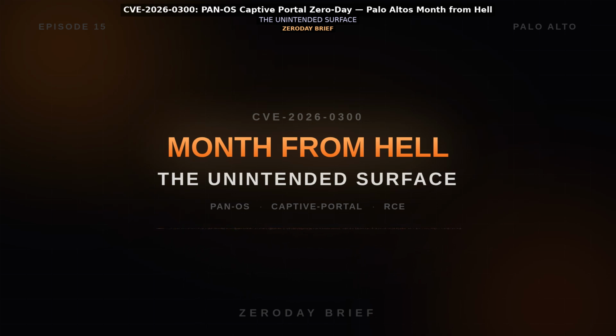Exactly. And it also brings us to the TLS decryption pipeline. Oh, right, the SSL forward proxy stuff. Yeah, most large enterprises aren't just using firewalls to block ports anymore. The firewall actively intercepts outbound secure web traffic. It presents a dynamically generated certificate to the employee's machine, right? Yes, and then it decrypts the traffic to inspect it for malware or data exfiltration before re-encrypting it and sending it out to the web.